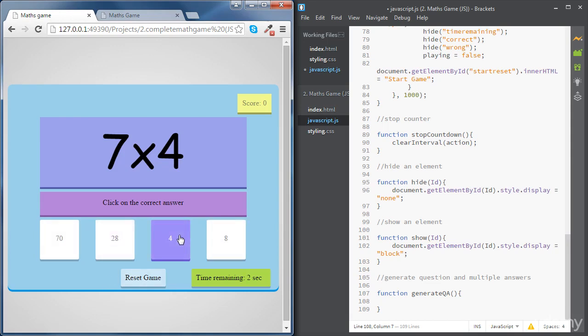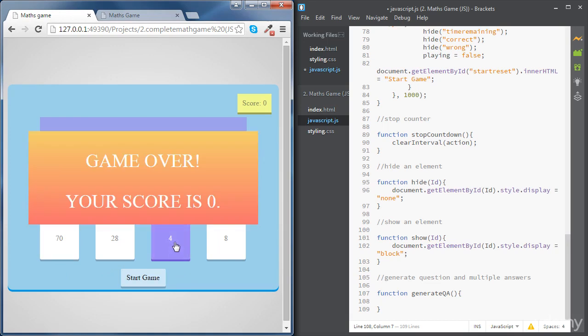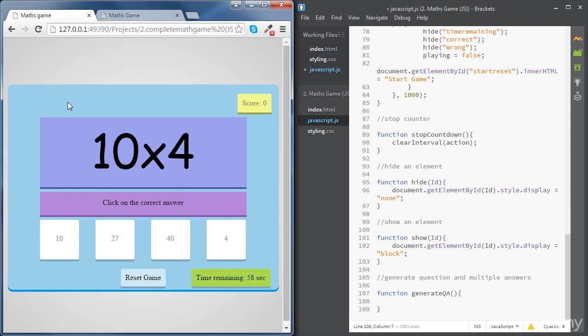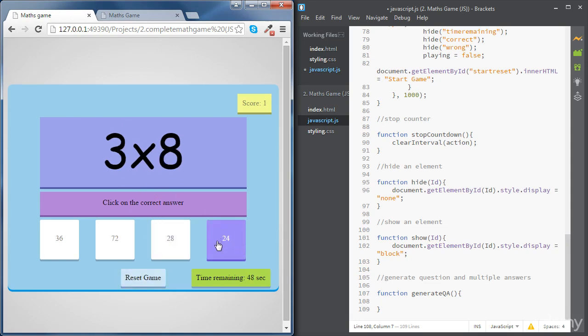So if our number is 3, then we place the correct answer in box number 3, for example. Okay? So in this case, the correct answer is in box number 3. In this case, it's box number 4. All right. And regarding the other boxes, we're going to fill them with wrong answers.